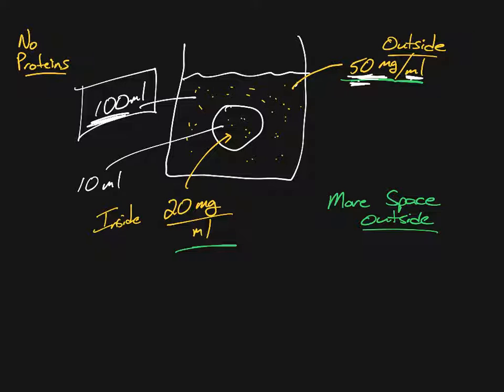All right. So this is not something that you should feel bad about if you don't get it right away. But you do have to understand that when you're talking about concentration, what it's telling you is for a certain amount of space, you have this much stuff. So if I say 50 milligrams per milliliter, every milliliter has 50 milligrams. For inside, for every milliliter, there's 20 milligrams. How many milligrams and how much space is irrelevant because we've standardized it. We've reduced the number to the simplest ratio. We all have that? Understand that? That was a great question. You see how great that question was?